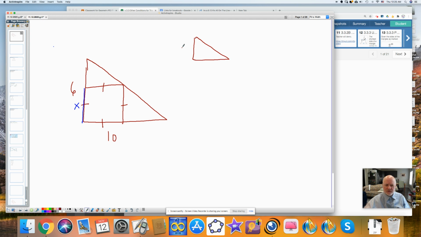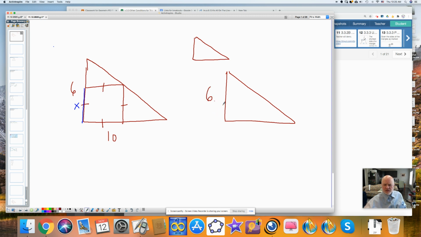So if this side is 3, if the x value is 3, then that means that this side here would have to be 3. And we notice that this does not work when I fit it in with the large triangle of 6 and 10. 6 and 10 would not be 3 and 3, it would be 6 and 6 or 10 and 10. So 3 does not work. Someone said, well, it's about a half, or it's about 1. If this is 5 and this distance is 1, then I would have 1 is to 5 as 6 is to 10. That doesn't work either.